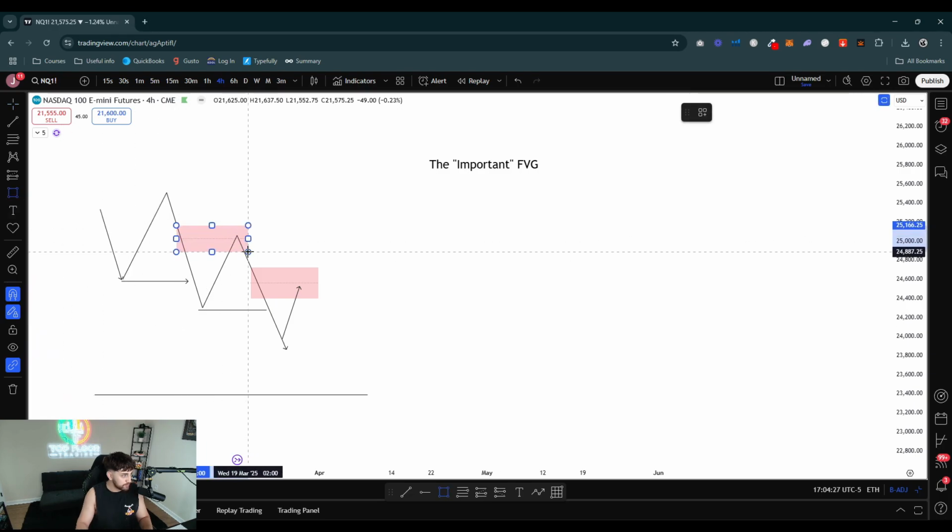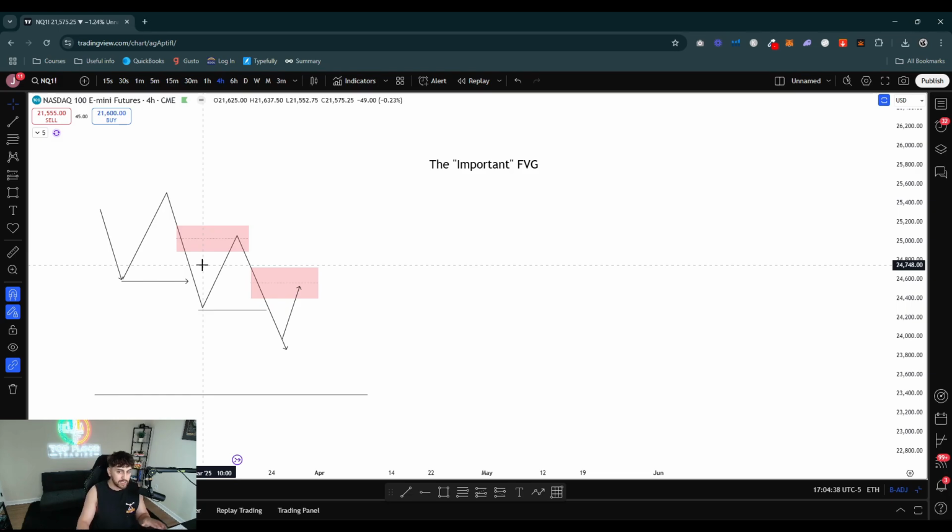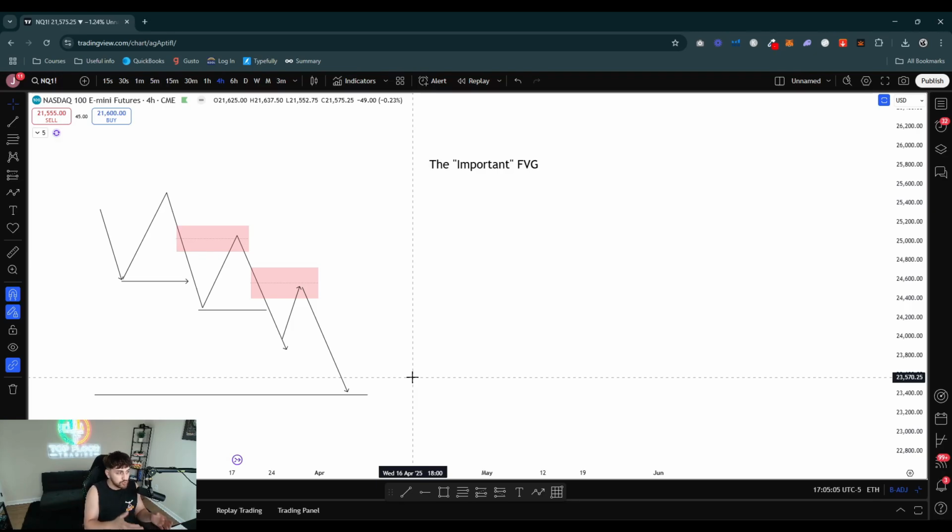That's why these fair value gaps end up holding, because the lows that got broken, in a bearish trend, if we form a bearish FVG after breaking that low and we revisit that fair value gap, in theory, that fair value gap should hold if we have clear objectives to the downside. So again, you can use fair value gaps, and you should use fair value gaps, as continuation PD arrays to reach the last objective or your main draw on liquidity for the day. So if we break a low, or even sweep a low, and we form a fair value gap and we revisit it, then this fair value gap should hold and deliver from that fair value gap to our next objective.